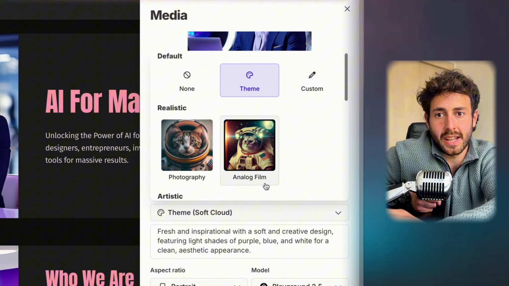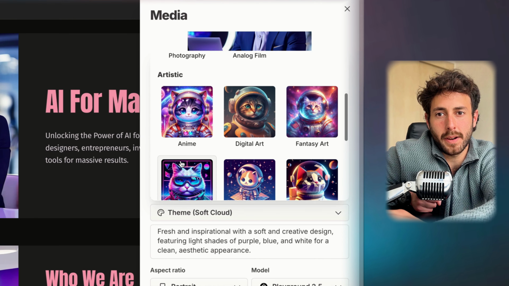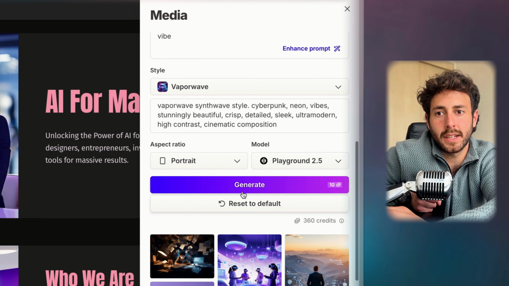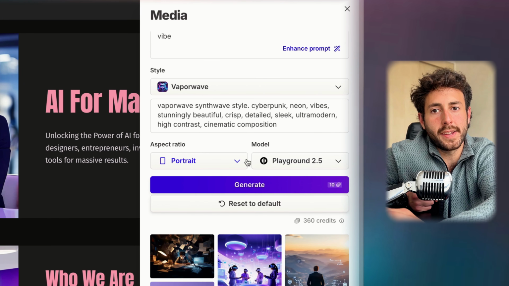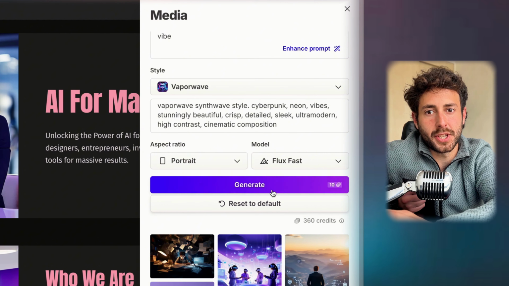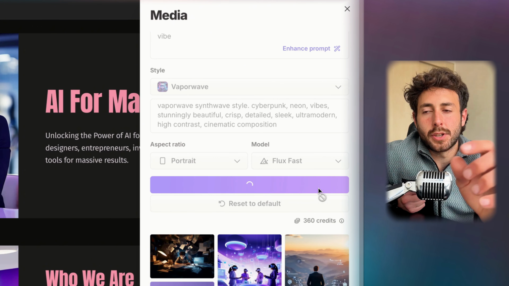We're gonna change that soft cloud to another theme. I think Vaporwave looks amazing. The aspect ratio is portrait. And what we're gonna change is the model. I think Flux Fast is probably the best free model right now. Let's generate that. It's only 10 credits. Let's try it.